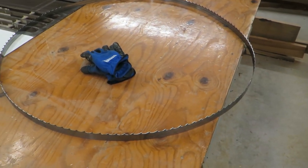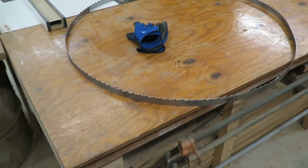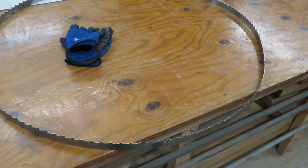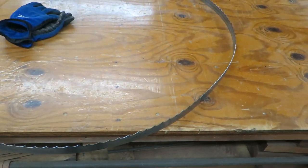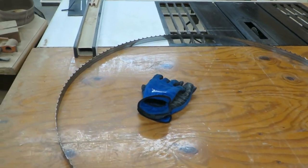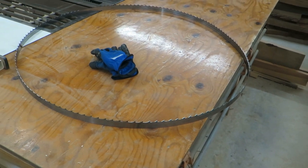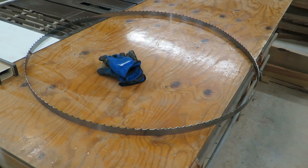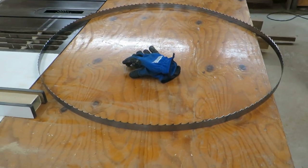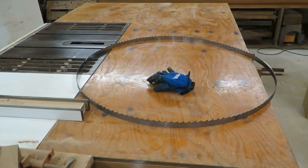I've done two tonight. Just wanted to see how long it took to do one. This one took me about 15, 16 minutes. Now that I kind of got a feel for how this is working, I will come back and finish the video when I put it on the saw. Hopefully I'll try to get that maybe Thursday or Saturday the next few days, and we'll see what it's going to work like. If it cuts, then hey, it's going to be a money changer or money saver for me.